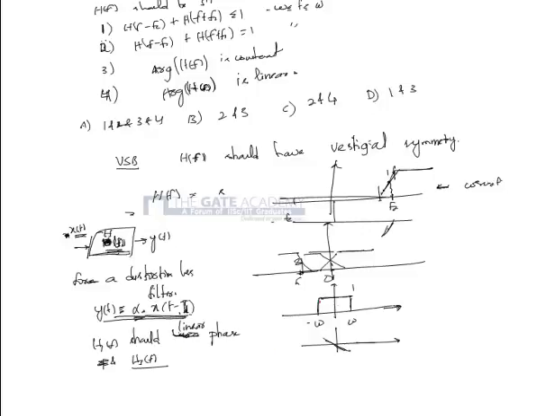Now these two conditions are satisfied by H(f) if it has a vestigial symmetry, because we are interested in recovering the signal back at the receiver from this vestigial modulated signal, so H(f) should exhibit these two properties. So its magnitude, when you down convert it, that is H(f plus fc) plus H(f minus fc), should be equal to 1, and argument, that is the phase of this filter H(f), should be linear. So here we have 2 and 4 as the right choices, and hence C is the correct answer.